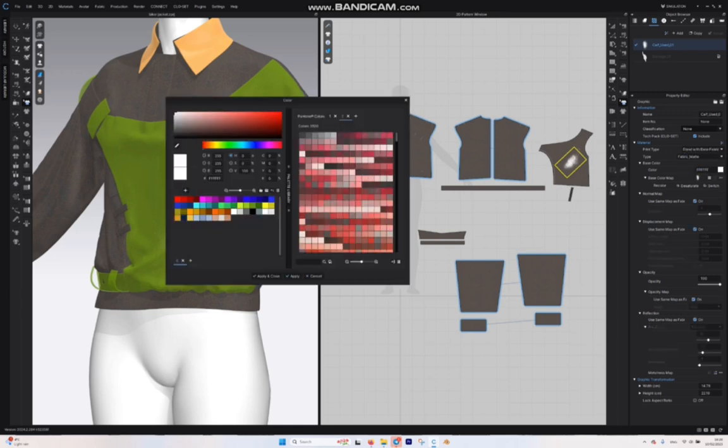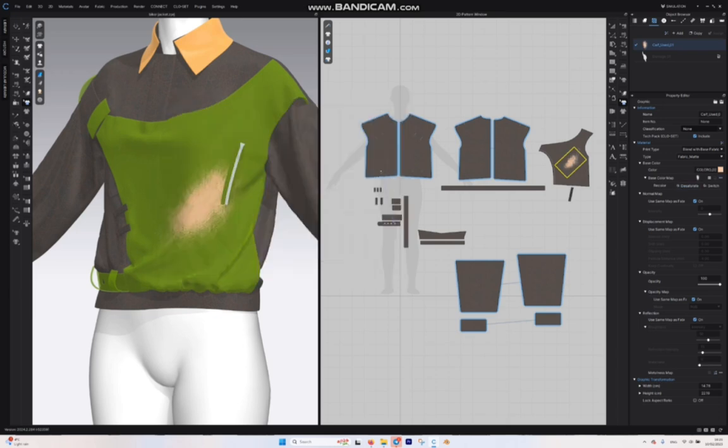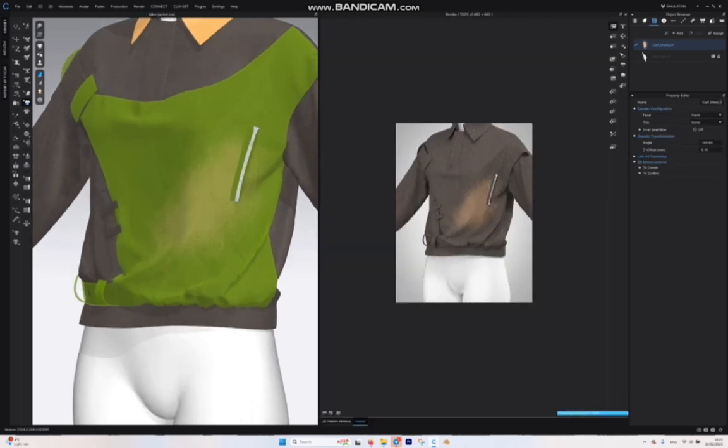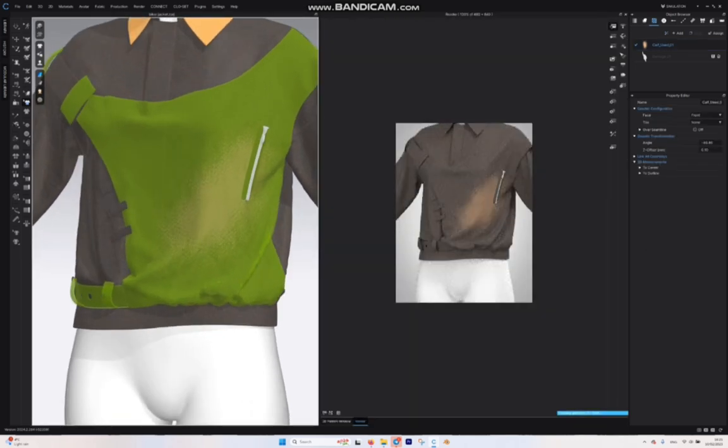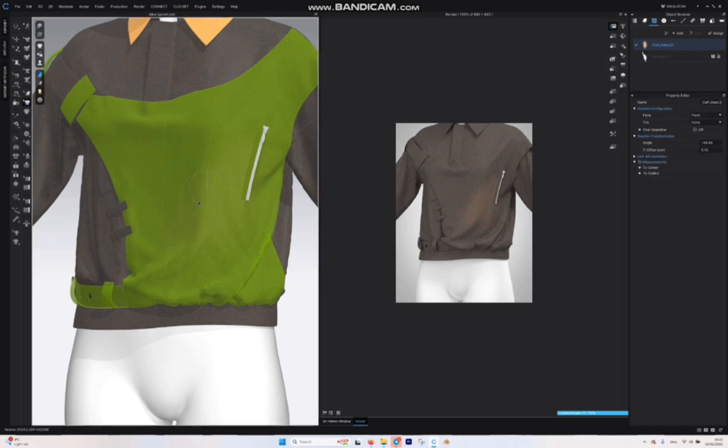And this is where you can change the color, and also you can change the opacity. Now this is our render result. This is where I bring down the opacity to 11, and this is where it should be.